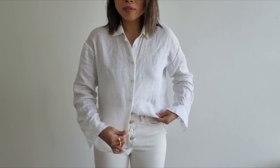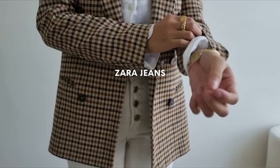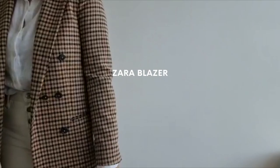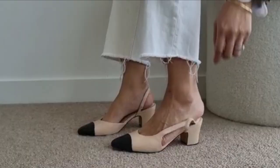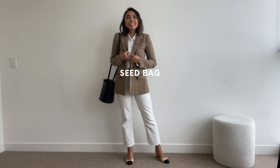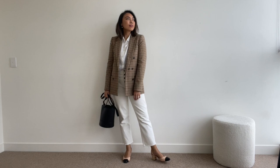For another signature look — mixing denim and a blazer, my absolute fave. Here I'm wearing the white shirt tucked all the way into a pair of white distressed denim jeans. To clash, I'm wearing a brown gingham blazer which adds a smart element to the mix. Continuing with the smart tone, I've opted for neutral sling bags and finished with a casual bucket bag. It's a go-to look because it shows you've got it together without really trying.